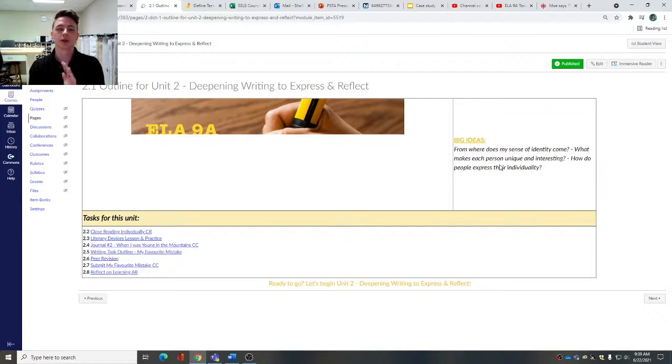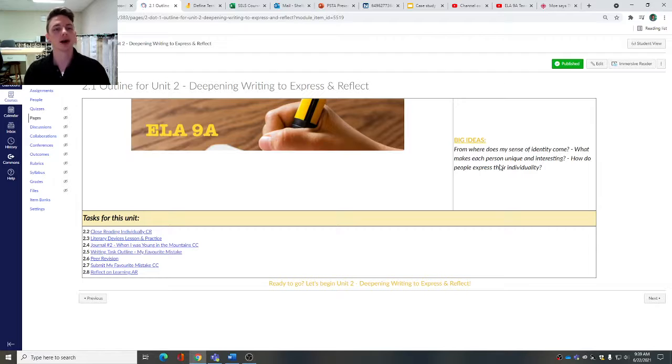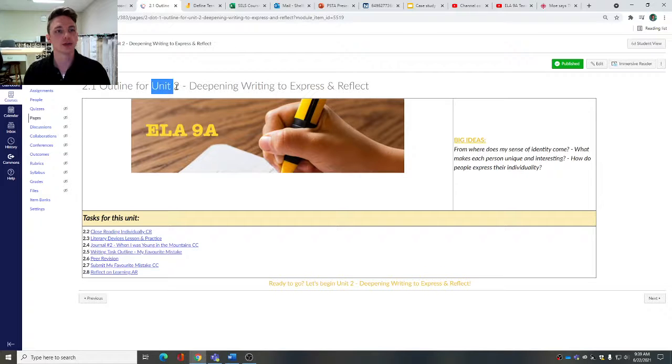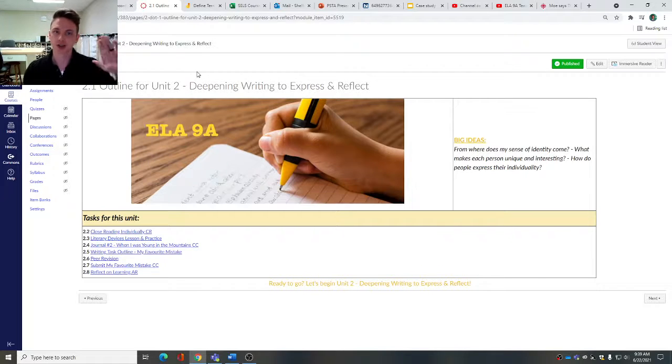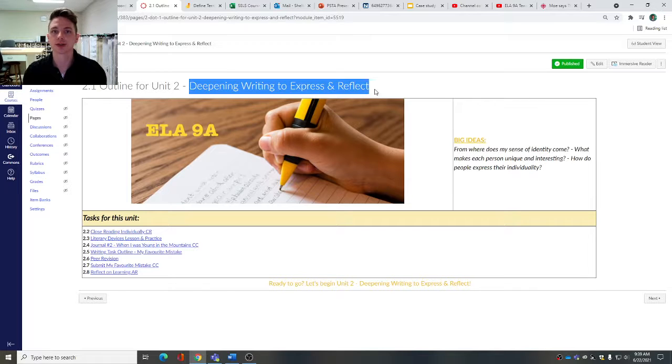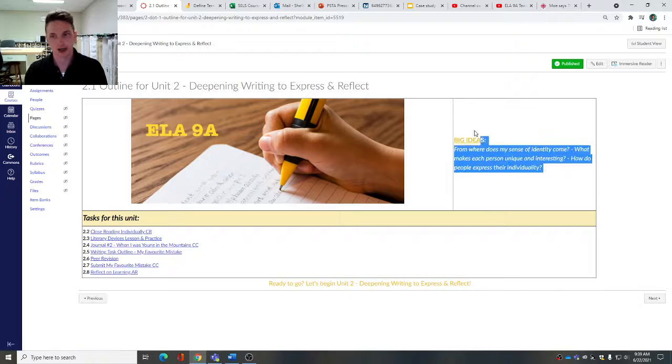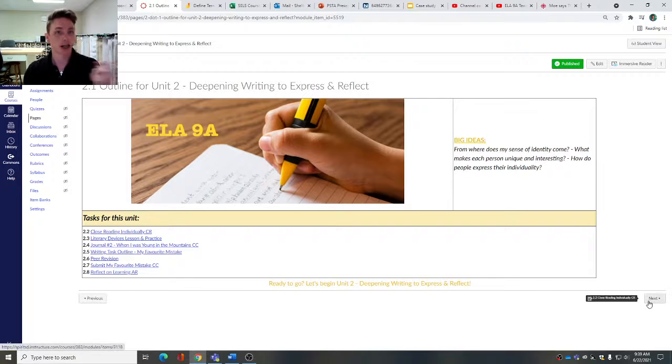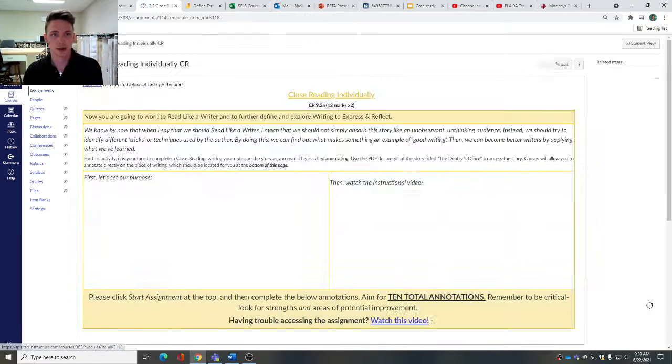Now, there is no new writing prompt document for Unit 2. You might need to explain that to the students because they just carry on. We're in the same writing purpose, so they're going to carry on with the same prompts. Same big ideas. All right, this is almost like our second lap around the track with the same stuff.